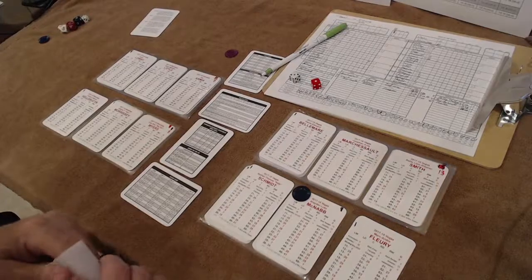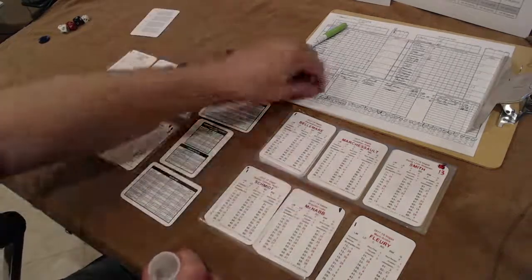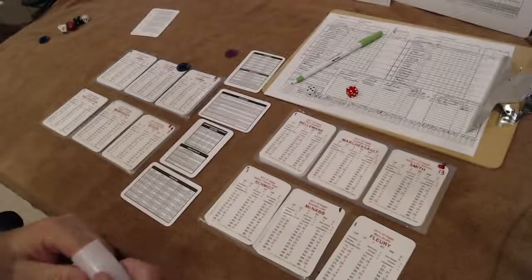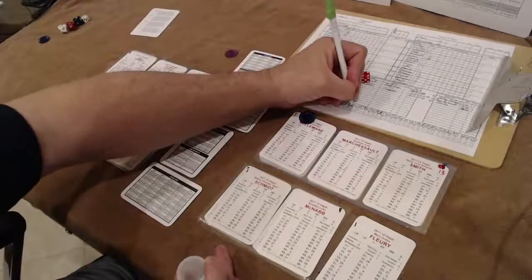13 for McNabb is a 22. That's going to be intercepted by the center. And a time sequence. 45 is a 26. 26 is intercepted by the left wing. And a time sequence.